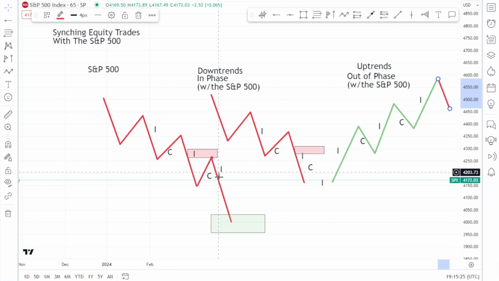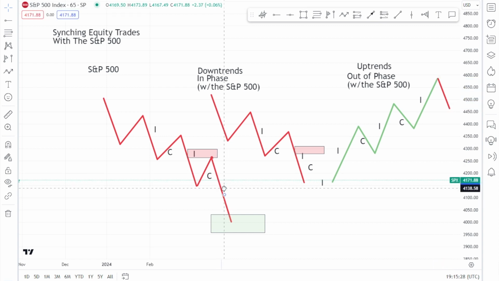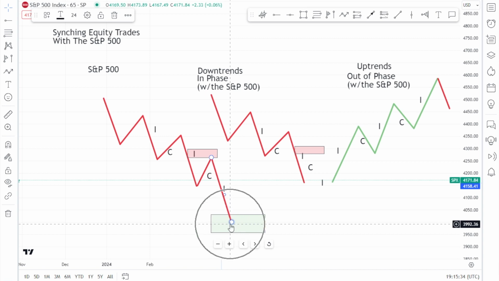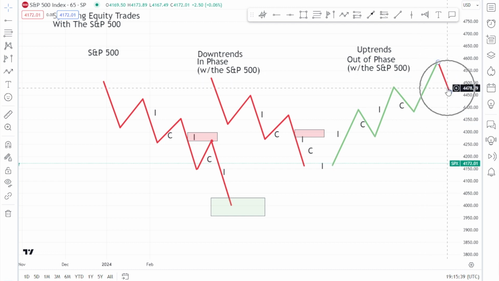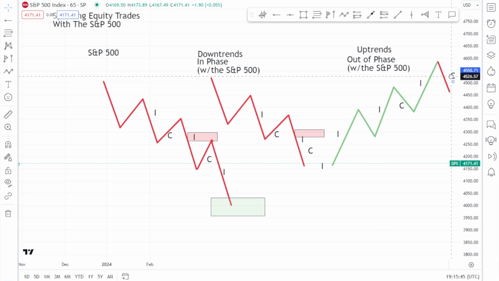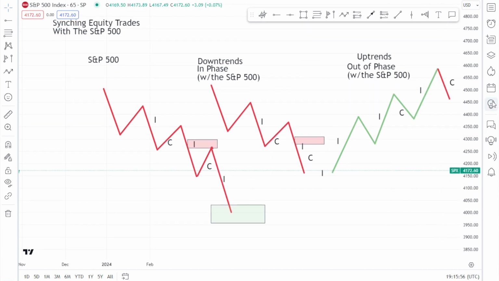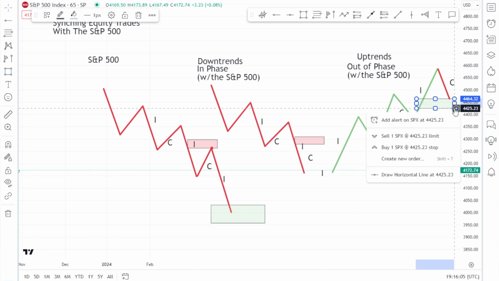All right, so when this impulse move in the index is coming down, and say down to this important level that we identified, whatever it was, we look over here at the out of phase stock, and that is currently in a corrective move down. So the index is in an impulse move down, the stock is in a corrective move down. Okay, so what I'm going to look for is one of these out of phase stocks that's in a corrective move down and possibly coming to some sort of, let's say, demand zone.